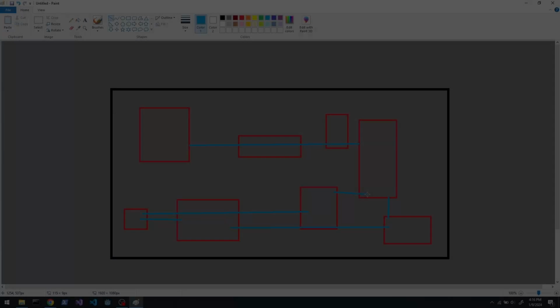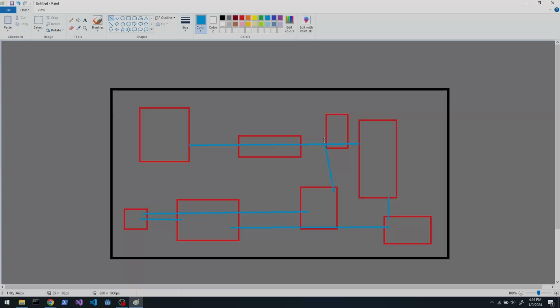All right, so you can tell some issues we're having here, where we have a lot of corridors going through rooms. One way I tried to combat that is by sorting our list of rooms from left to right, top to bottom. So on the far left, we have this room over here. We want to connect that to the next room, left to right, top to bottom. So the next room would be up here, so we can connect that.